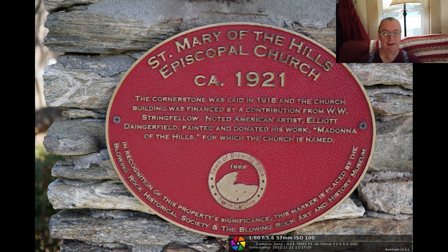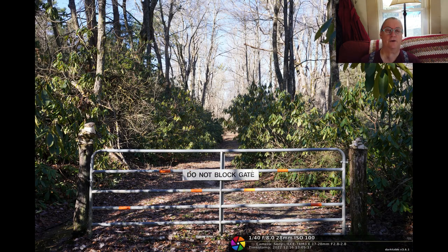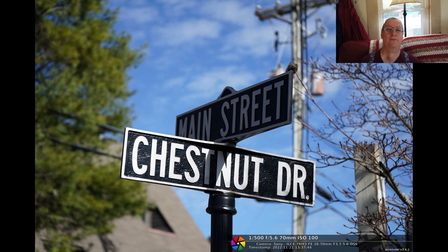If you've been watching my A7C video before this one or after this one, I also have an A7C, and I can interchange between these two cameras really easily. The menus are the same. It's a really good little package between the two to be able to just flip from one to the other very easily. Everything's the same. A lot of the dials and buttons are the same on the two cameras. I've got them set up so that the quick menu is the same on both of them, and my menu is the same and everything. So it's very easy to flip between the two. So that's great. I love it.